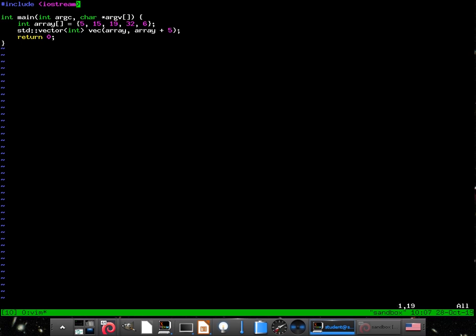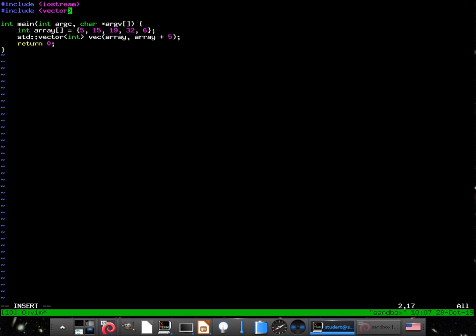I'm going to include it real quick. What's array? A pointer. A pointer, right. To the first index. What's array plus 5? Last index. Close. It's the one after the last. This is going to be a very common pattern in the STL, where you point to the beginning and then the end is the index right after the last.